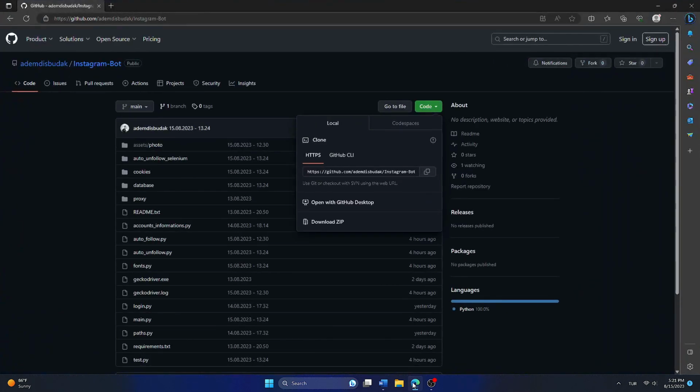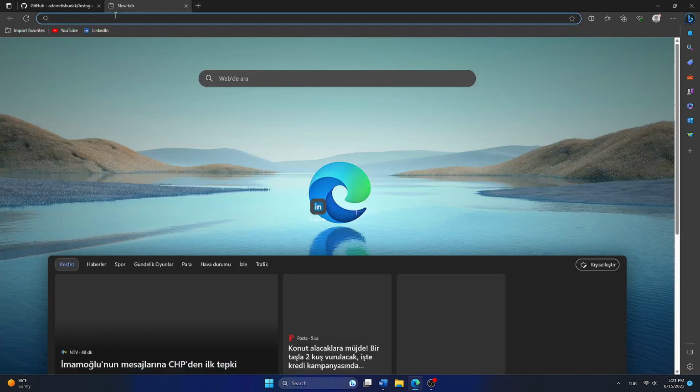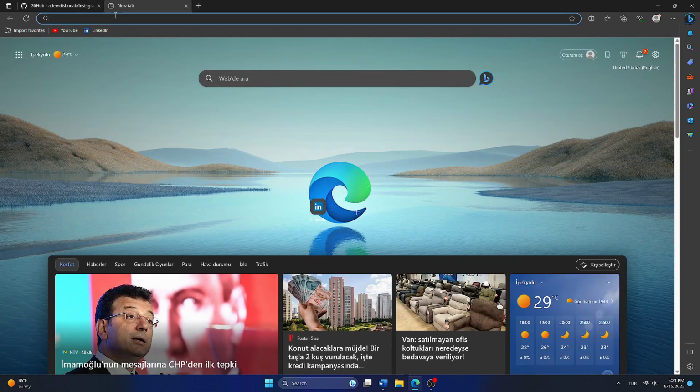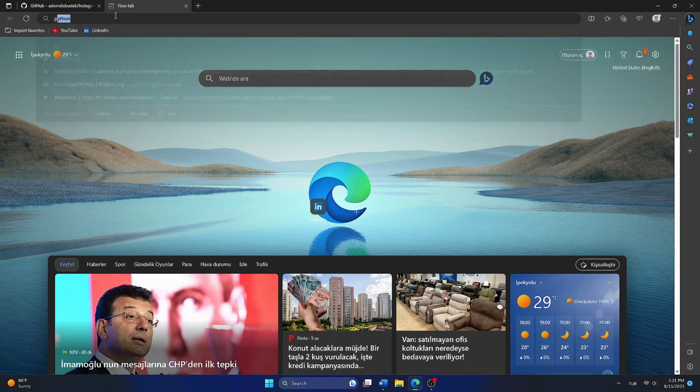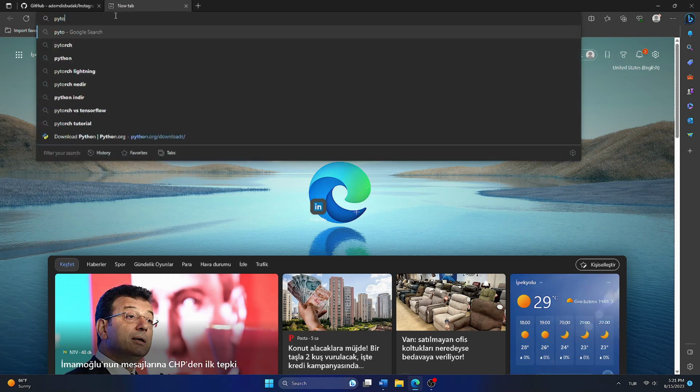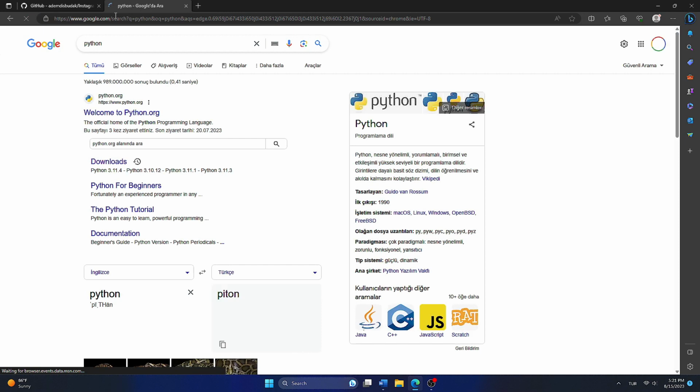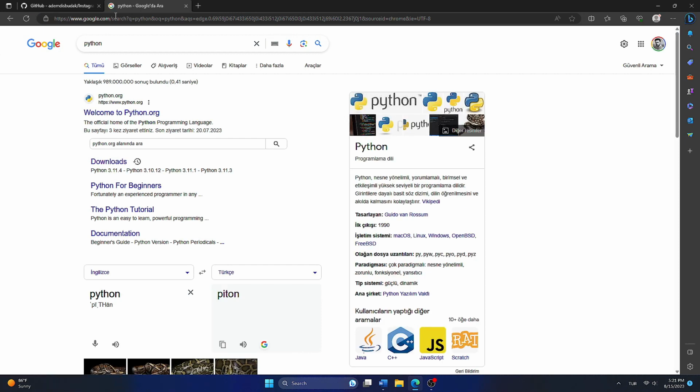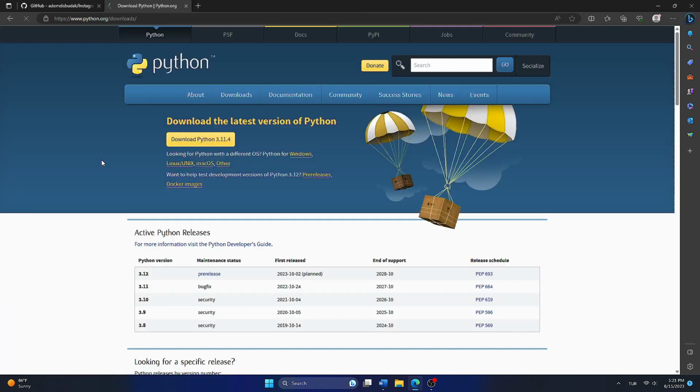Secondly, there are three things that need to be installed on our computer for the program to work: Python, the necessary libraries for Python, and Firefox, the platform on which our program will run. Search for Python on Google and click Downloads.